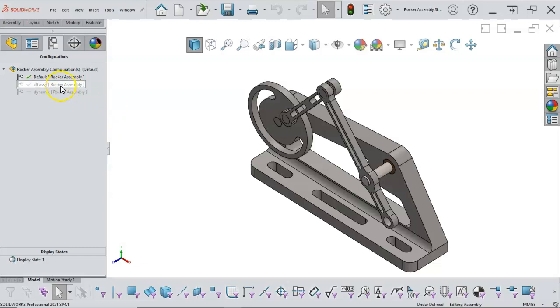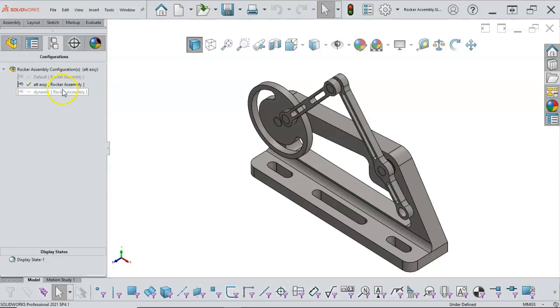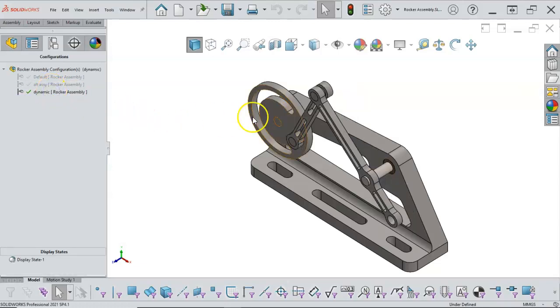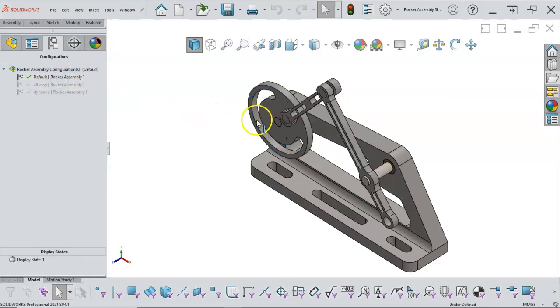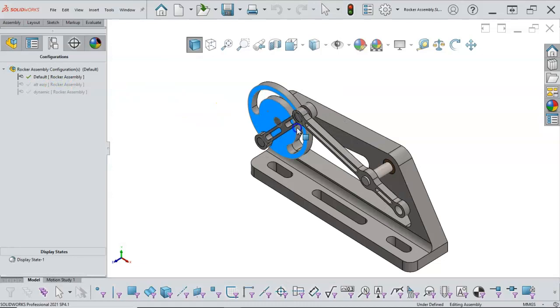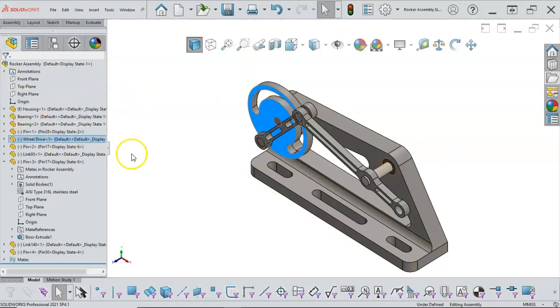So I have the alternate assembly. That is my what-if scenario. The dynamic. Oh, that one should have been the default then. Actually, yep, that should have been the default. Since I did not catch that one, we will go back over to the link.